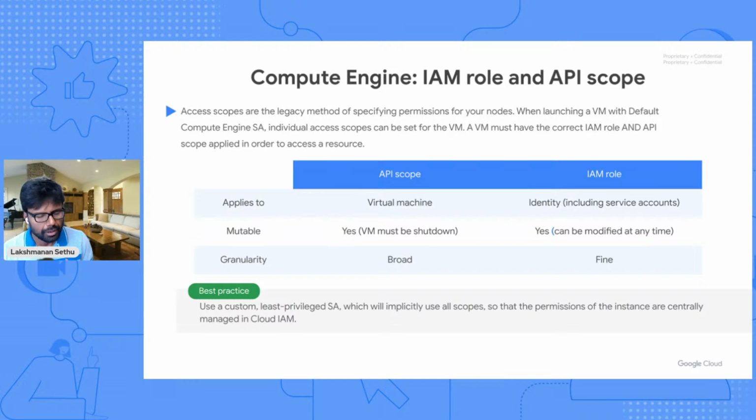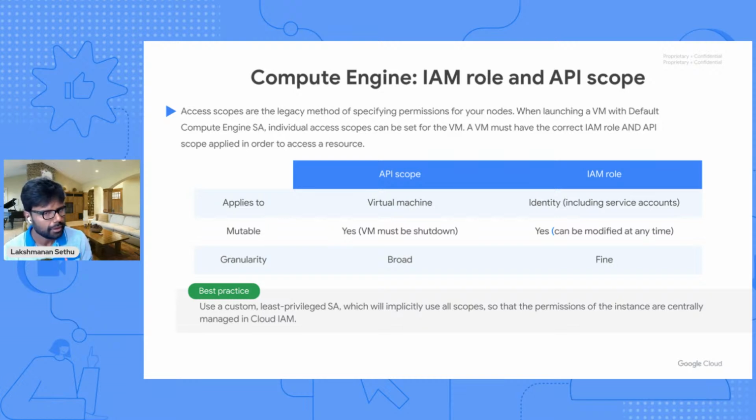In order to secure your Compute Engine, we need to do two settings. One is you give an IAM role for that Compute Engine, and you have to set the API scope for that specific VM. We need to do these two settings to make sure your VMs are secure. So how do we provide an IAM role? IAM roles can be provided directly to your user account, which is not advisable, because, for example, you have an address like abc at some organization.com, and we cannot give an IAM role to the specific username.